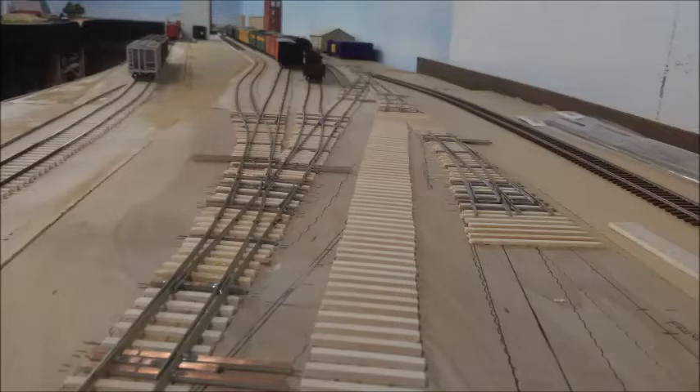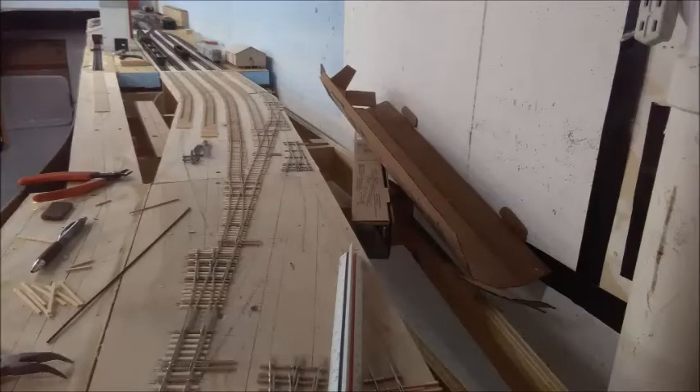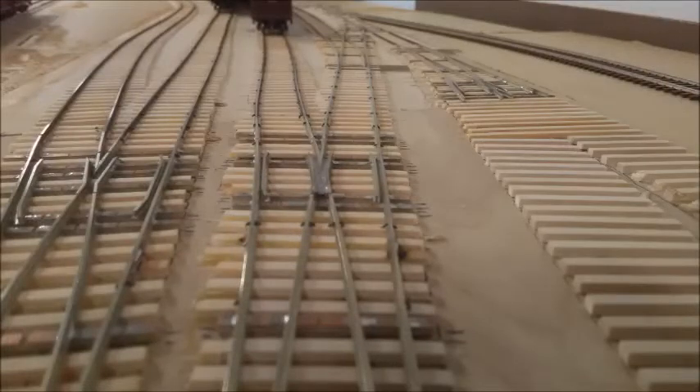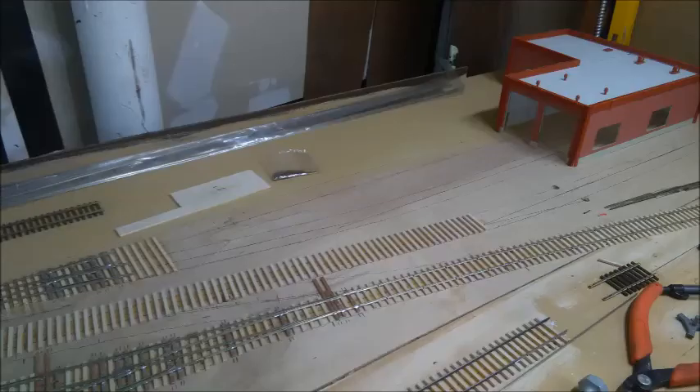Another thing that I ended up doing because of that joint between two 4-footers — not wanting to put a turnout across that joint — I had to adjust the track plan a bit and make one of those number 6s a number 7 and move it a little farther back, hoping for the shallower angle to maintain the track flow. It worked okay, though, to tell the truth, I have seen similar misalignments on the prototype, and this is the bitter end of a secondary spur in the early 70s at best. There are still a lot of ties to be laid down as of this video in order to complete the service and shop tracks, but I did have enough leftover material for a rather special bit of track work, and quite an ambitious one considering I had only just started making my own track.